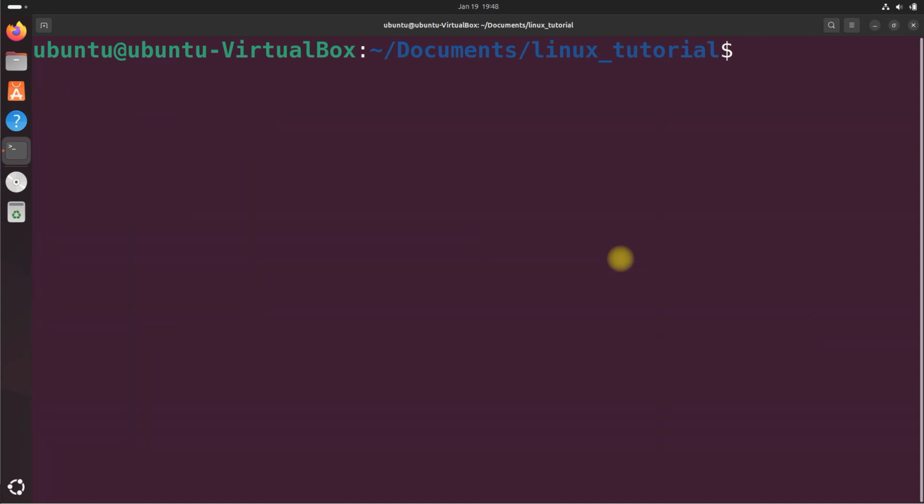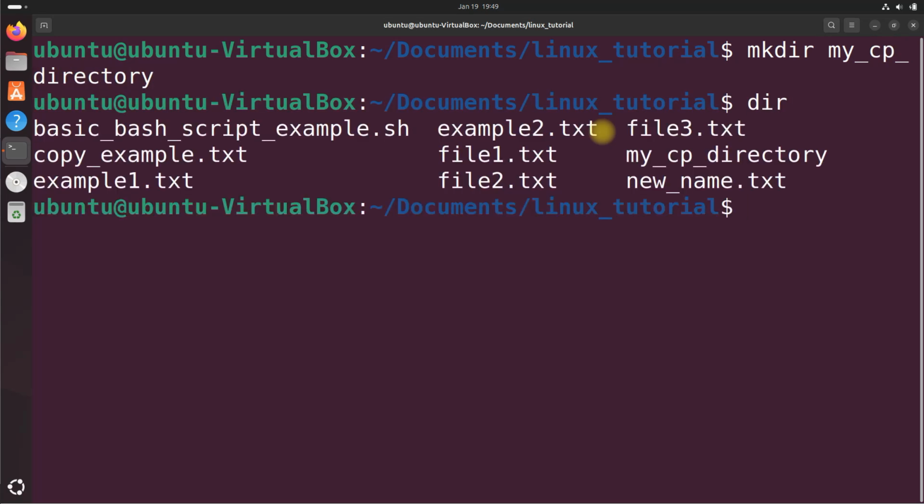So we just copied a file, but how do we copy an entire directory and its contents? For that, we have to use the recursive option, which is -r. So let's do that now. Let's make a fresh directory called mkdir my_cp_directory. Okay, and we have it right here, my_cp_directory, and let's copy, space, and then the recursive option, so that's hyphen lowercase r, and then the directory name, and then let's copy that to downloads. So ~/downloads. Enter.